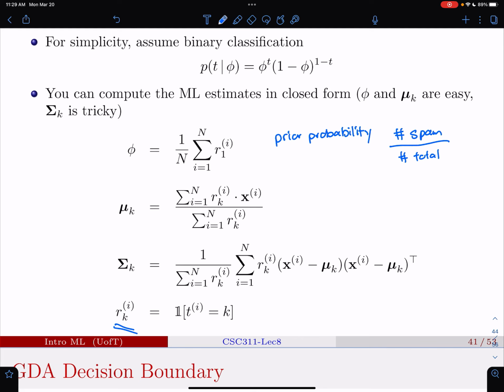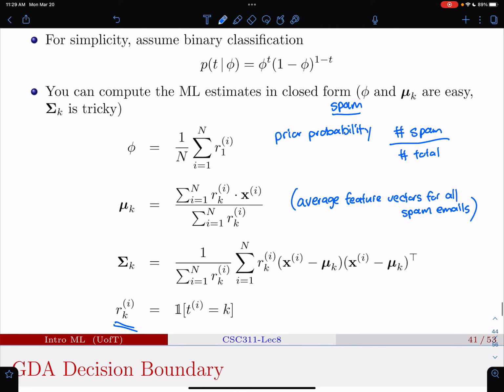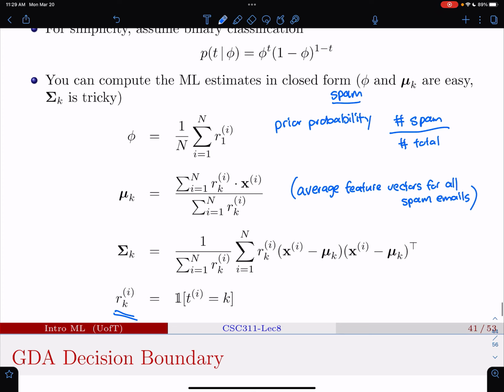So the way you estimate the mean vector using maximum likelihood is you take the mean of all the examples in the class. So if we focus on just spam emails, like we're trying to model the Gaussian for a spam email, to compute the mean vector, we average the feature vectors for all spam emails. And then the covariance matrix looks a little bit more complicated, but it's the same as how you estimate a covariance more generally. We're subtracting out the mean and then summing up the outer products of a bunch of different matrices. So this is the sum of outer products.